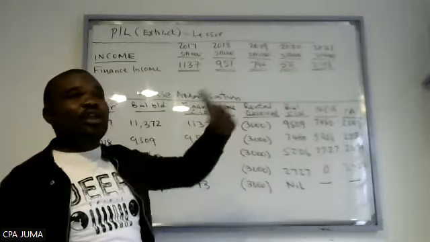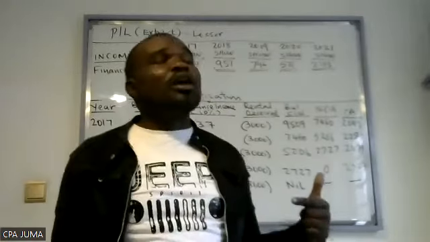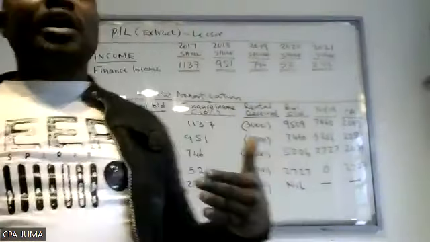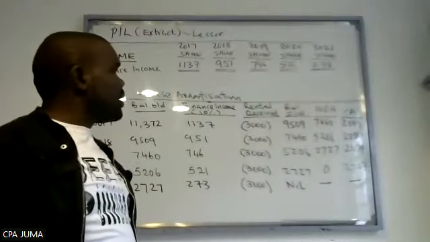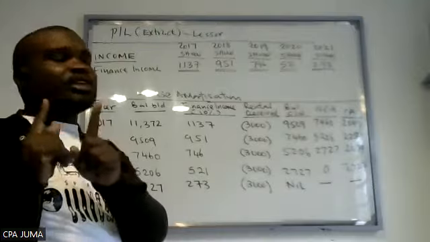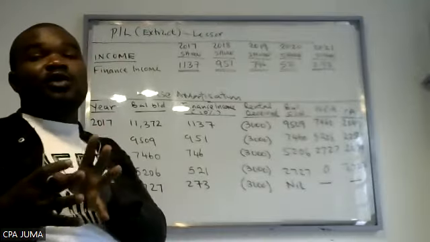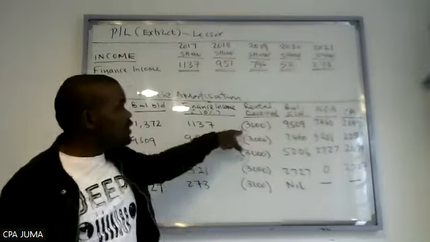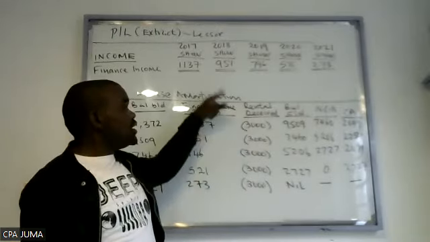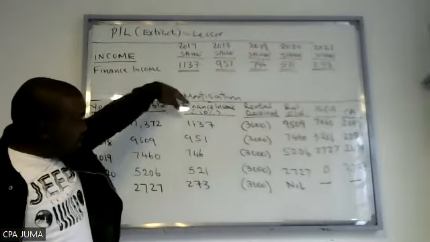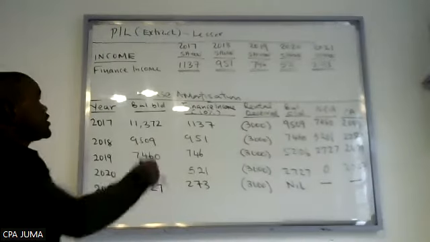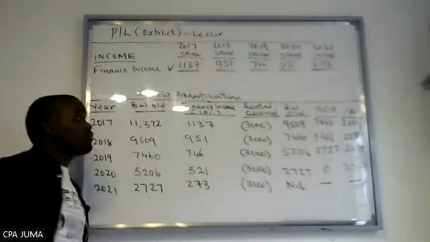Leave the other one aside, why KRA just says they tax on it. No. Here we are talking about a lease agreement for commercial purposes. You have given a company maybe a motor vehicle to use, and the rest is treated in IFRS 16. We treat that as a loan. So this one here is part of the loan received or part of the loan paid. So what you consider as income or as an expense is this one here, the finance income. Yeah. So that is done.